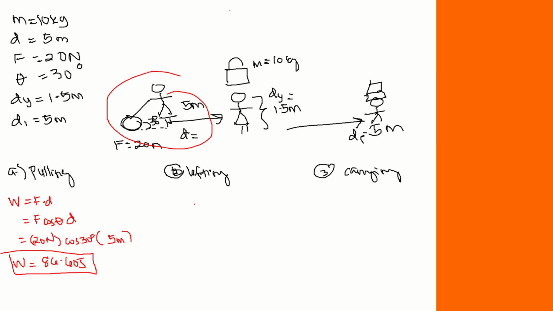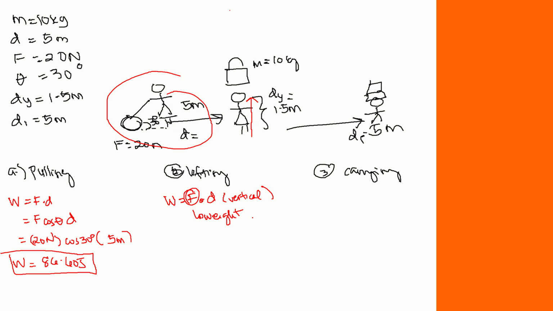Next is lifting. Okay, we're going to use work is equal to force times distance. Try to observe that the distance here is already the vertical distance that we're talking about. This is the vertical distance. And then for the force that you have here, anong force ang gagamitin natin? Since it's lifting, going upward yung ginagawa natin, you have to look for the force. Baka magtanong kayo, sir, wala naman pong force dito. The force that we're talking about here is the weight of the bag. If you remember the difference between mass and weight, you know that weight is just a kind of force that is dependent on the gravity. So, weight of the bag yung kukunin natin.